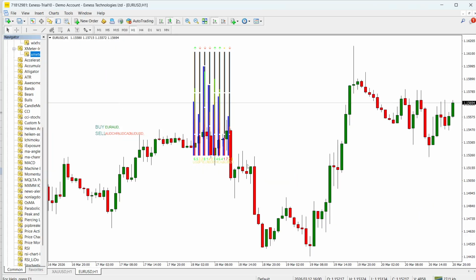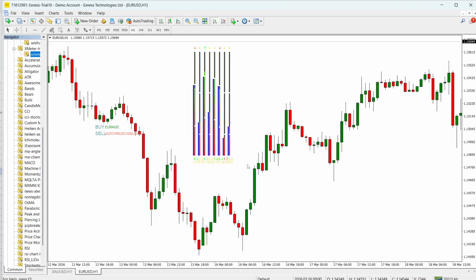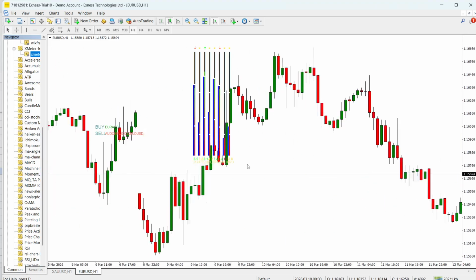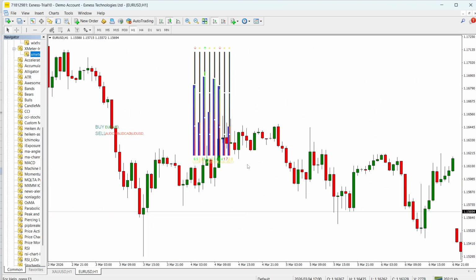The XMeter indicator appears as a small dashboard on your MT4 chart, listing multiple currencies with associated strength values or bars. Currencies with higher readings are usually identified as stronger, while those with lower readings are identified as weaker. By comparing these values, you can quickly spot strong versus weak combinations that may offer clearer trending conditions.